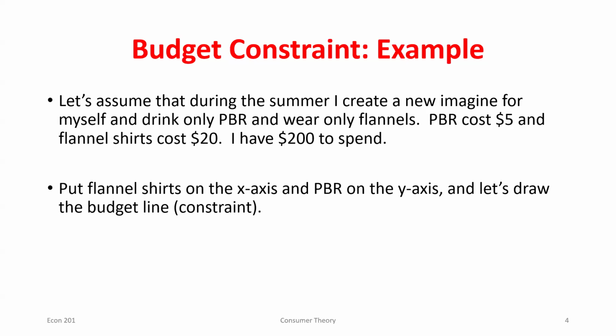If we wanted to find how much of X we could buy, it was our income over the price of the X good. If I do a little bit of algebra here, the numerators cancel. If I have 1 over the price of Y divided by 1 over the price of X, that just ends up being the price of X over the price of Y, which is what we set up here, right? So the cost of my x-axis good will always be the relative price of good X compared to good Y.